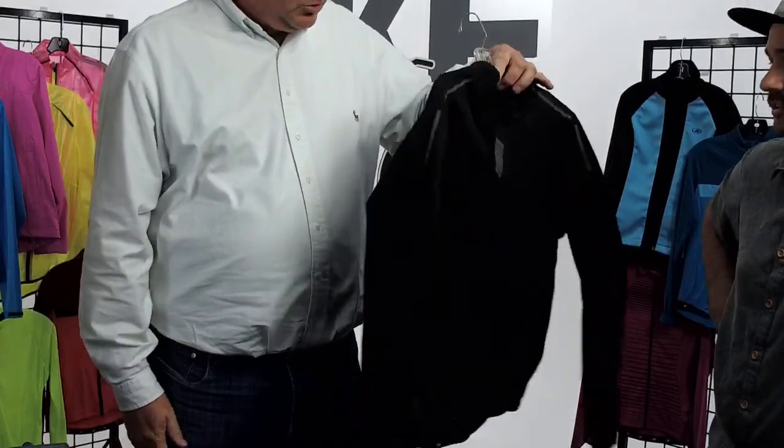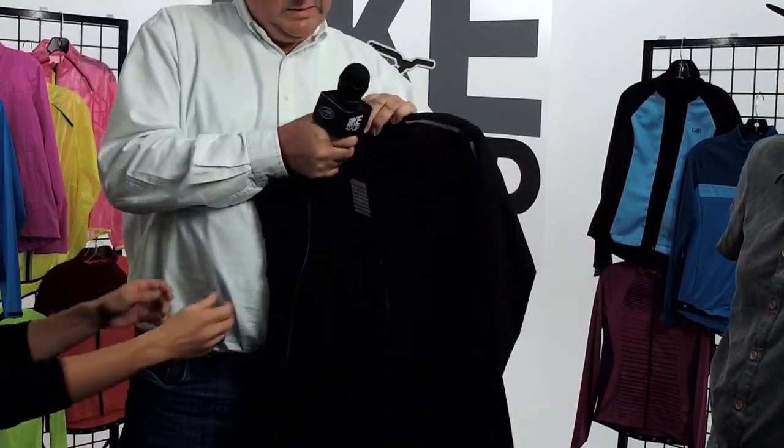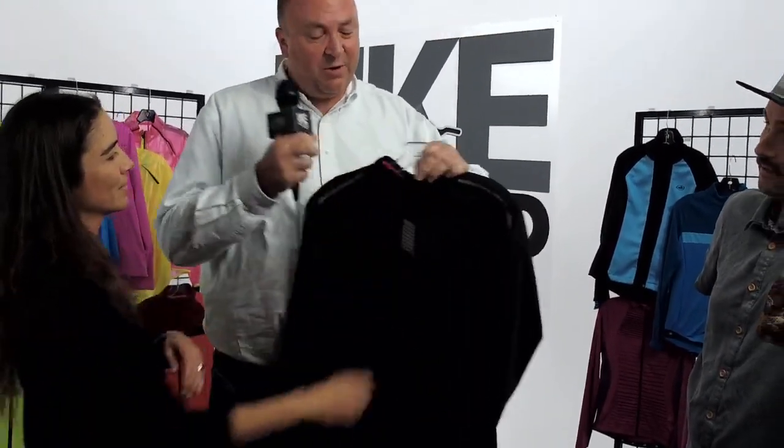This is our nicest jacket here. Bill, why don't you run us through some of the features? Sure. It's the Ultra SL jacket. It's made out of a very lightweight soft shell fabric that is a race fit, so it doesn't flap around a lot when you're riding. It has thermal mapping zones, so where you get hot, it's going to protect your heat, and it's going to wick away your perspiration when you need it. Tons of reflectivity, which is something we're talking about here today, high vis and reflectivity. Ultra on the back and all the striping really calls it out, and I think it's a great jacket.